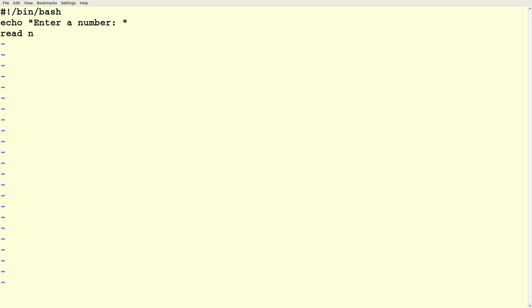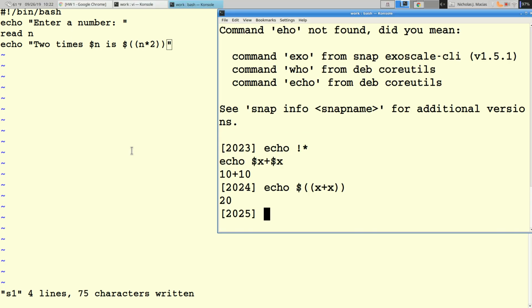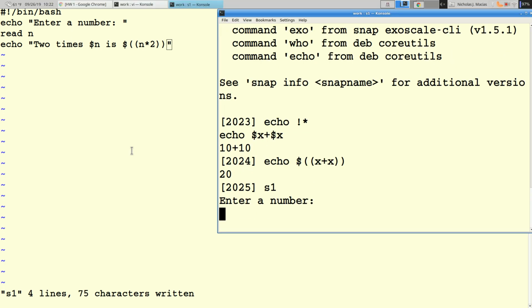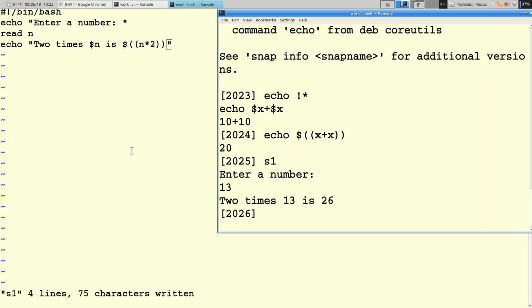And let's read this number and call it n. And let's say 2 times whatever the value of n is, and print out the value of 2 times n. So enter a number, we'll do 13. 2 times 13 is 26.